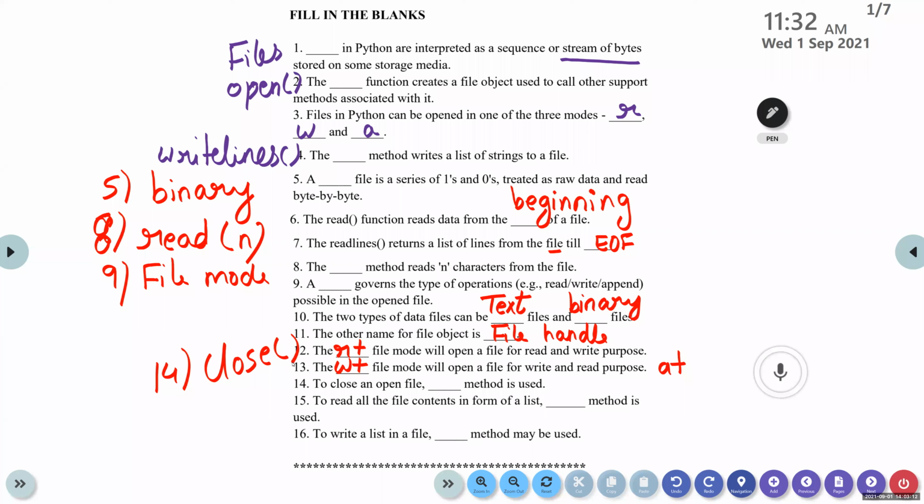Read lines. Excellent. And the last chance, the lucky one is Emmanuel. 16th one. Write lines. Excellent. The 16th one is write lines.